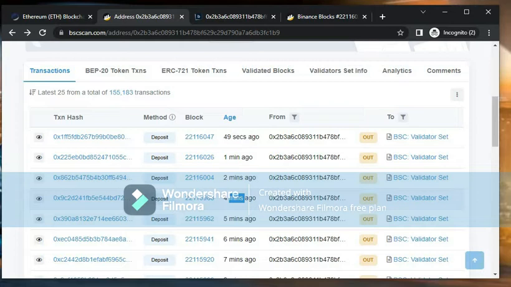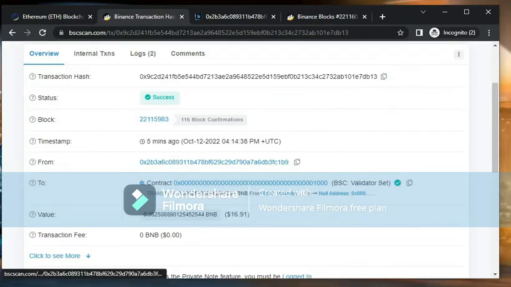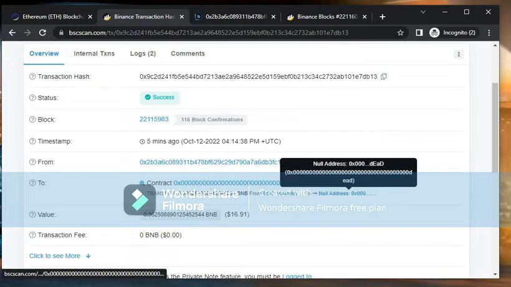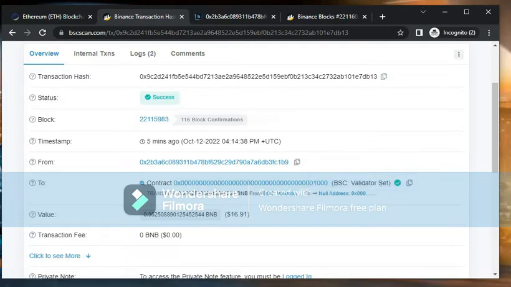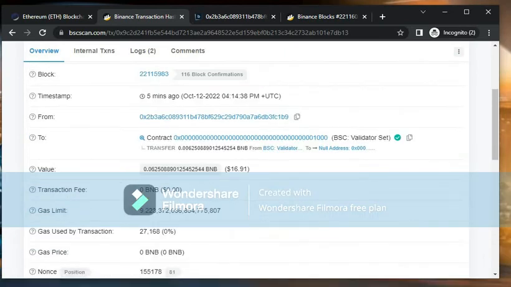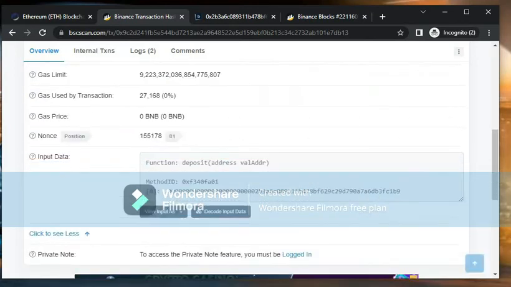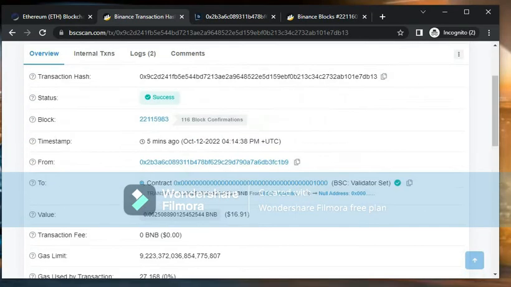And if you can see, in this particular transaction from this particular address, a contract was, okay, this is dead. So this number of coins was burned. So it's not a simple transfer in this particular case from one account to another. It was to the dead account. That's what it is showing. So that happens. That is okay.